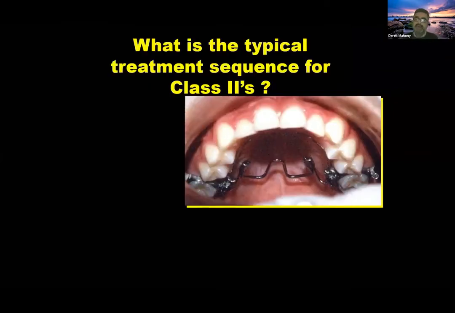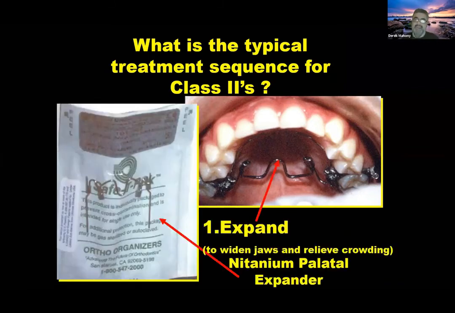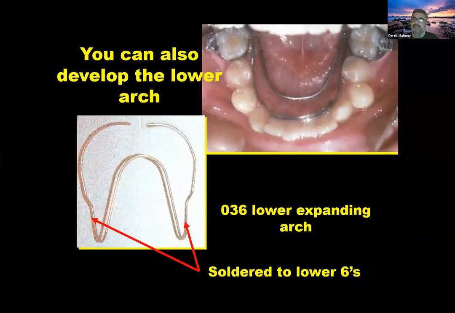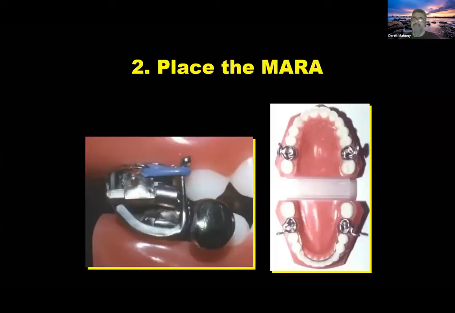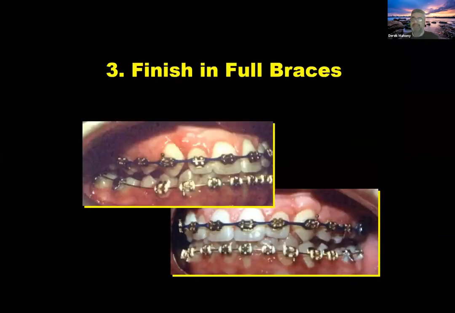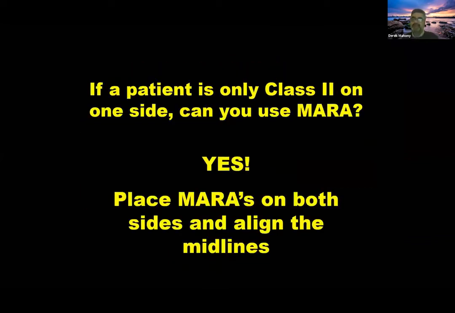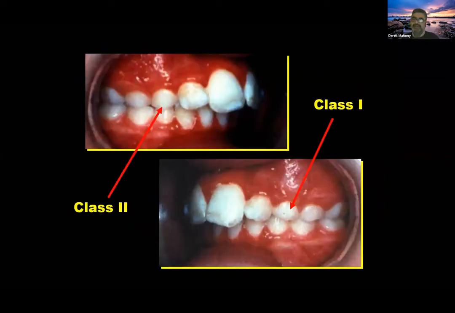So how do you prepare the upper arch? If the molars are rotated and it's narrow, I like using this. It's called an NPE2. It derotates the molar, gives me arch development. It's very rare that I have to do things in the mandible, but I can't expand the mandible. However, I can upright the lower teeth if I need to, right? So we do arch preparation and we do torque, then we place our Mara, and then we finish in braces, okay? I can use it unilaterally by not putting an elbow on one side. So those cases where the mandible's back on one side, not the other.